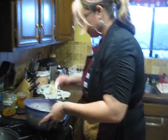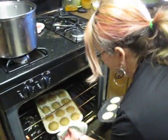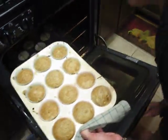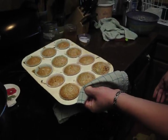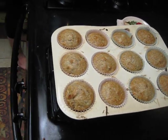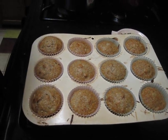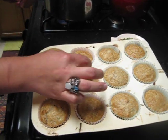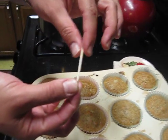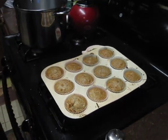Top off a few more that aren't filled up all the way, then we're going to put those in the oven. As you can see we have some finished ones here through the magic of the kitchen, and we're just going to check those with a toothpick. As you can see they're a little brown on the top — you just put the toothpick into one of them like that, and when it comes out it should come out clean. If anything's sticking to it then it's not done, put it in for a few more minutes. Since it's clean, they're all done and that's how you make my mother's famous banana nut bread.